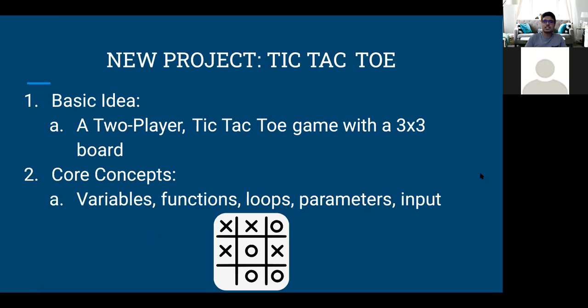All right. So now let's transition on to our tic-tac-toe project, which we have been working on for the past 2 to 3 sessions, I believe. We introduced it, guys, the basic idea of the game being a conventional tic-tac-toe game. We got a 2-player system set up. We got a 3x3 board, and then a player gets to place an X marker, then a circle, then an X, and a circle, with the goal being to go straight down 3, across 3, or a diagonal of 3. Now, through this project, we are highlighting some core concepts of variables, functions, loops, parameters, and especially user input, and also a new concept which we learned a couple of weeks ago, dictionaries, and how we are able to use them to plot where the user has made their move.